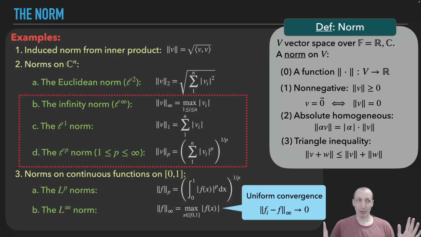Okay, so today we talked about norms and saw how they are in a sense generalizations of the length of a vector. What we'll do next time is prove what we still need to do and show that the triangle inequality is always true for the induced norm of an inner product.